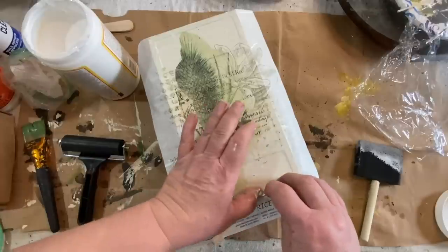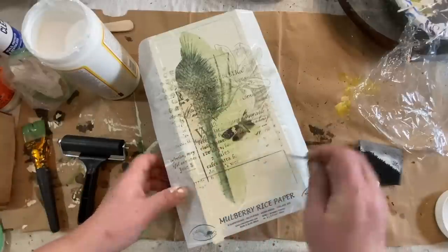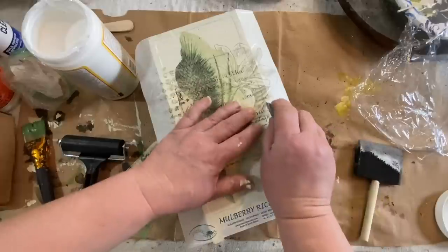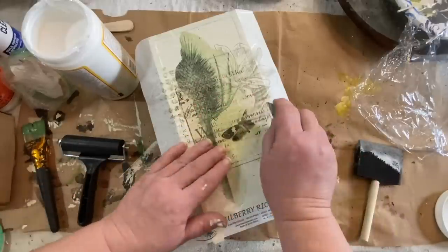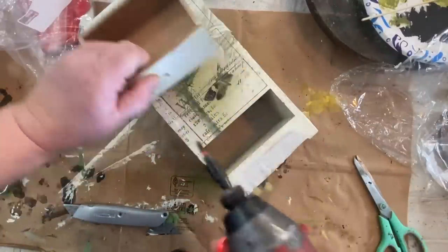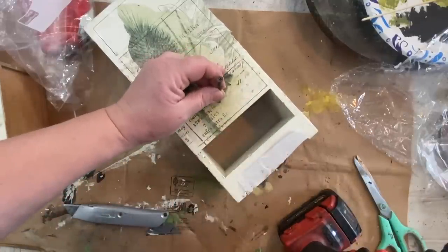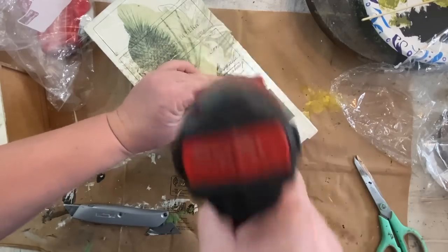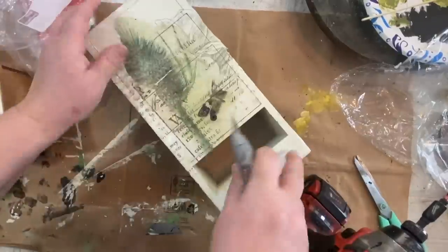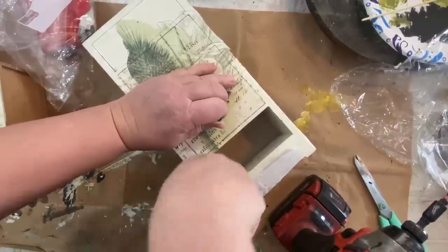So here I'm just going to go along the crevices of my little drawers before it dries too much. It's already dried quite a bit, but before it dries solidly closed, I wanted to cut along the paper and get those drawers so that they work. So no matter what I did, I could not get these open. So I decided where the old handles were, I would drill a little screw into that hole. I'm going to be putting new knobs on anyway because it'll cover up that hole. I just put a screw in there, and that helped me wiggle those free because I just couldn't get my hands in there. So I had to go through with my razor knife, go along the edges and pull on that little screw so that I could get those out.